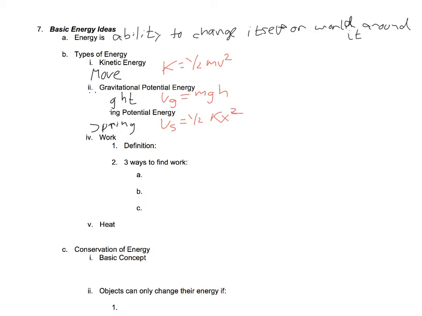Okay, moving on to work. Work is defined as the change in energy from a force. We've seen that forces, whether it's friction, pushes, pulls, etc., can change the energy of an object. In fact, that's one of the ways that objects transfer energy between themselves, through that force. So when we have a force being exerted on an object over a distance, it can lead to a change in energy, and we call this work.